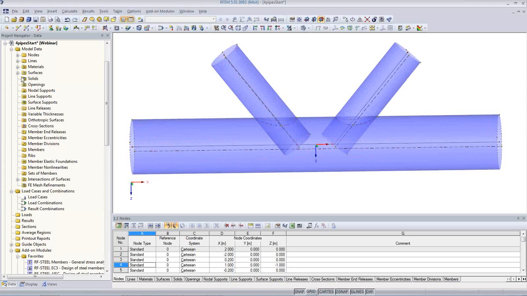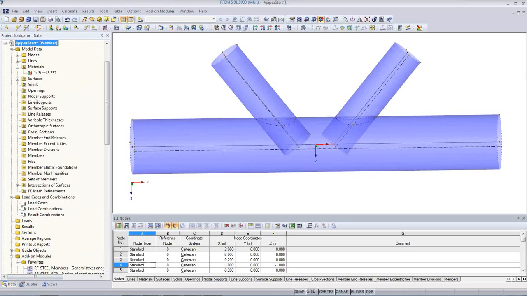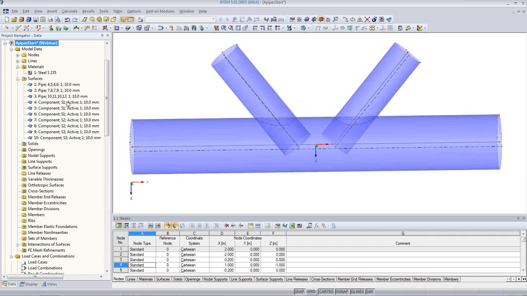Well, this time we work with the navigation tree on the left. We go to the data tree here. I want to do something with surfaces, so I check surfaces here. And here we see components. Well, if I click on it, basically I see right away where I am at. So it's also very, very powerful, very important to see what is selected. Pipe 10, 11, 10, 12 doesn't say anything, but if you see it in the graphic, you know exactly where you are. Okay, now you see here active, I can obviously deactivate some things.